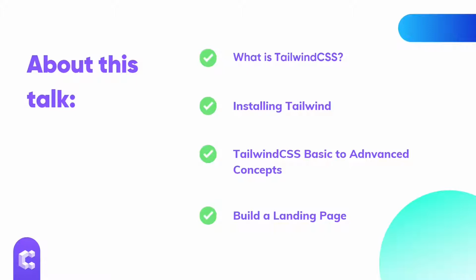After that, we are going to cover the basic to advanced concepts about Tailwind CSS. So everything from the most common classes, the responsive design, the prefixes used in Tailwind CSS, like the hover effect, focus effect, etc. And then right after that, we are going to try and clone a simple website from the internet using Tailwind CSS. So this should be pretty fun. Let's get started.